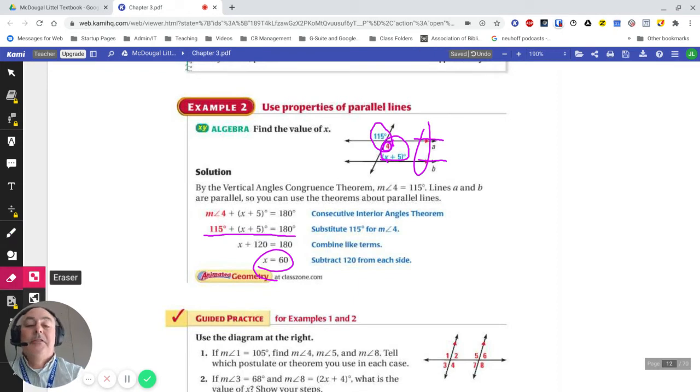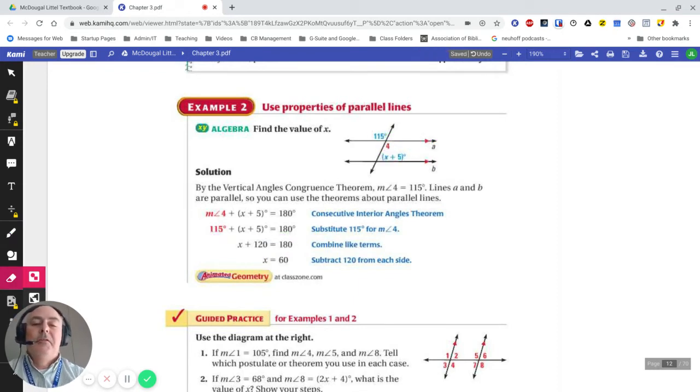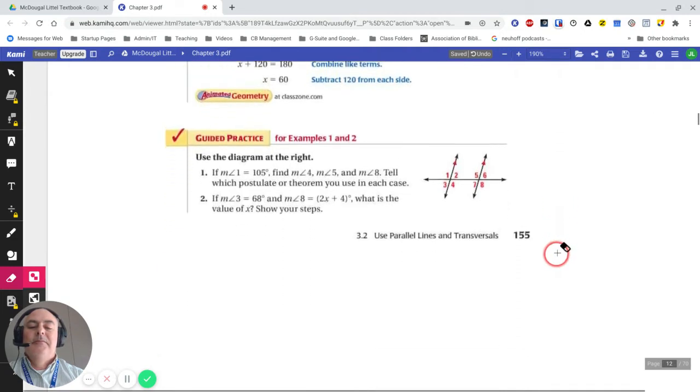I have to consider using all of the different relationships that we've learned. Now, there are going to be oftentimes different ways to solve these problems, but pick the one that you recognize, that you see, and then methodically apply the various angle relationships that we've just talked about.